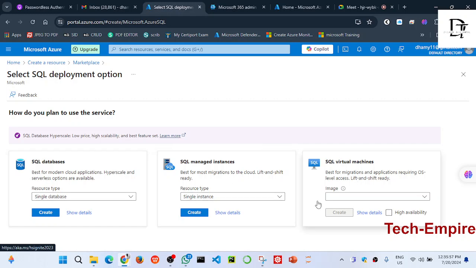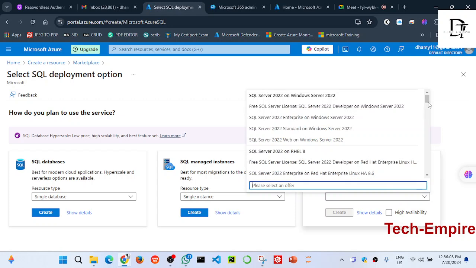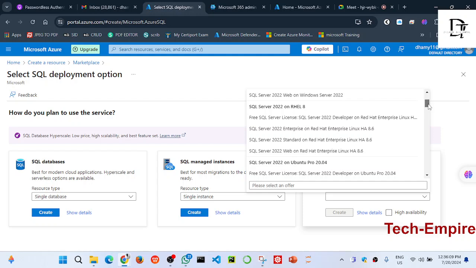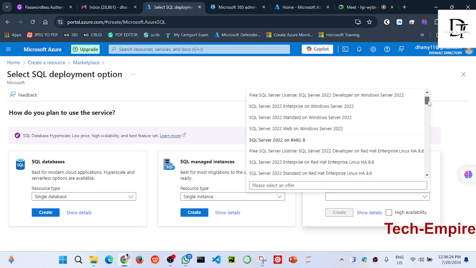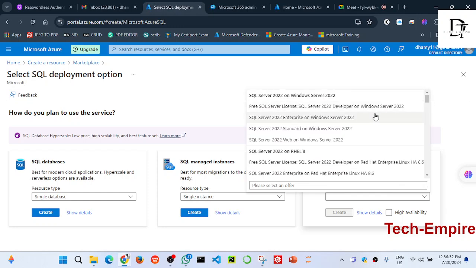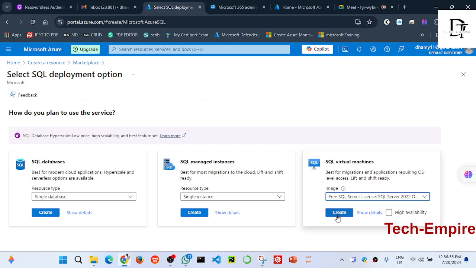Thinking of high availability, we need to look for these ones. You don't just pick anyone anyhow, because each of them has a different price range. Anything you do in this environment is not free. So I will prepare to use the latest one, which is 2022. You can still try it, since we are not going to do this. I'll just show you around. So we click on create.